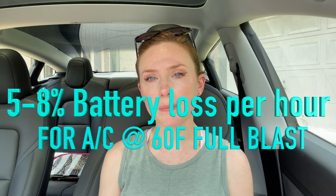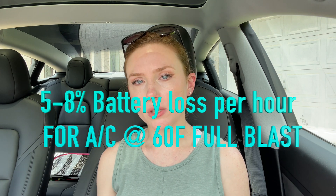The first time I did this experiment with Climate On, it was about 76 degrees outside, really sunny. My kids were complaining the seats were burning their legs, so I started leaving the climate on. We got back in to condensation all over everything, and that day I was losing about five percent battery per hour with sentry mode on in the Target parking lot. The next experiment: I left the car in my driveway for four hours, no shade, 96 degrees — I was losing eight percent battery per hour. So the minimum battery loss is about five percent per hour and the maximum so far is eight percent per hour.